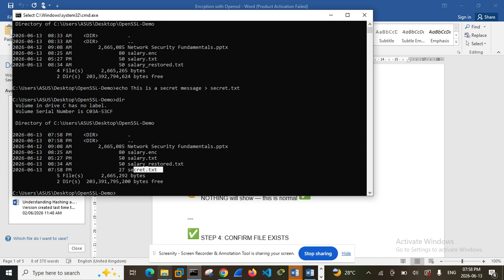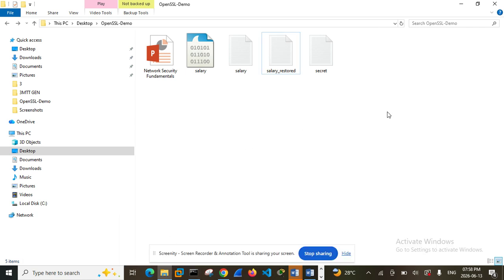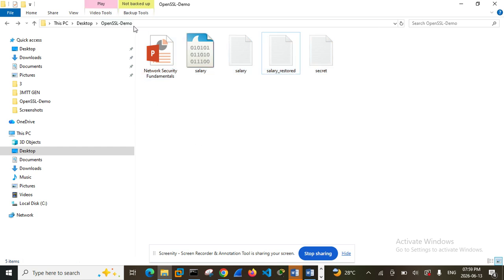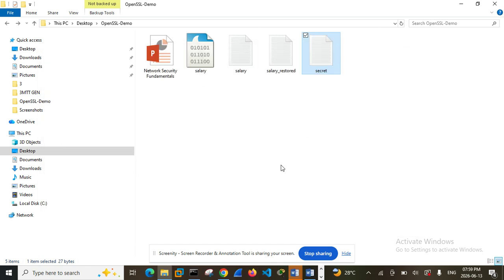And then I want to go into this place, and then you now see how many files. 5 files inside our openssl desktop environment. I hope you get what we are doing. So let me open this secret file now. I'm going to see this is a secret message written inside of it by just using this one prompt, right?